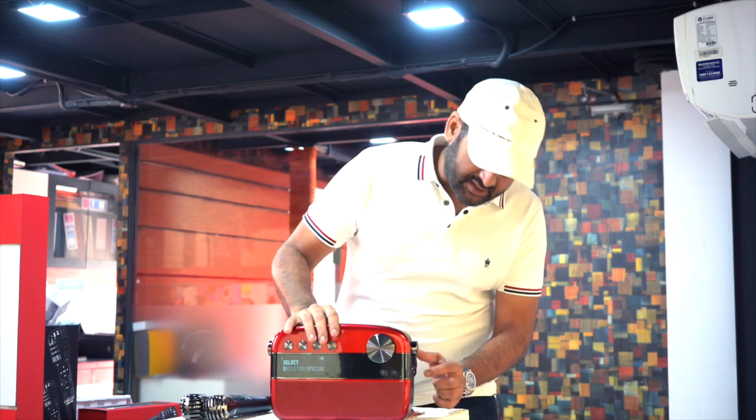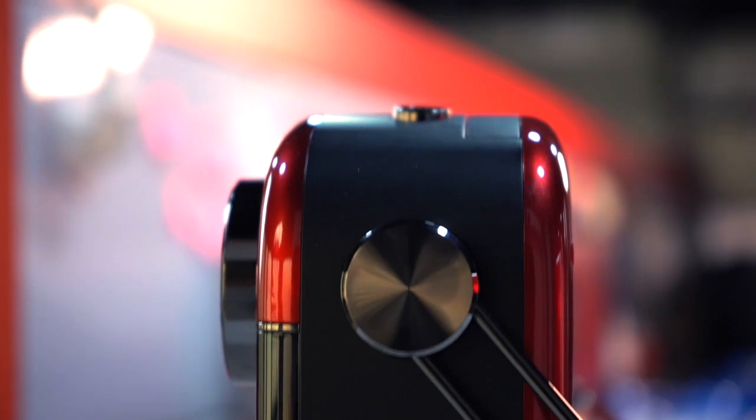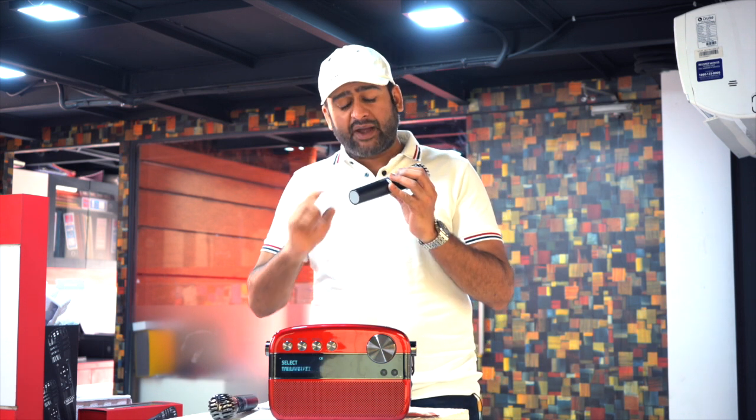The real magic is a button right here. When you press that, the thing comes here. That's what makes the Carvaan karaoke so heavy, so compact, so sleek, so unique. The two microphones have batteries inside.